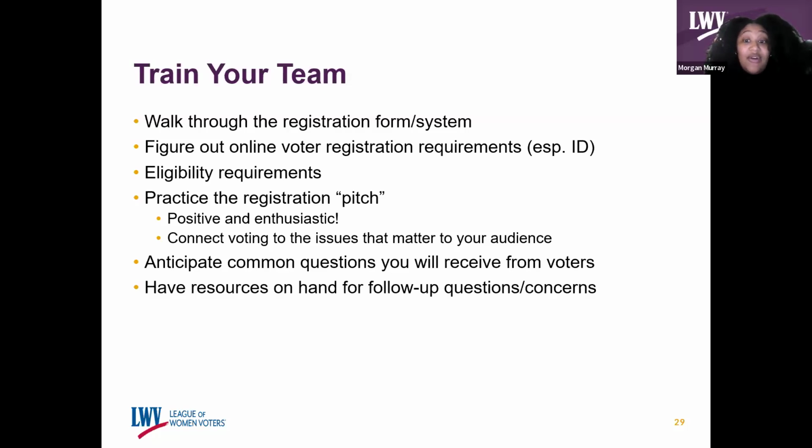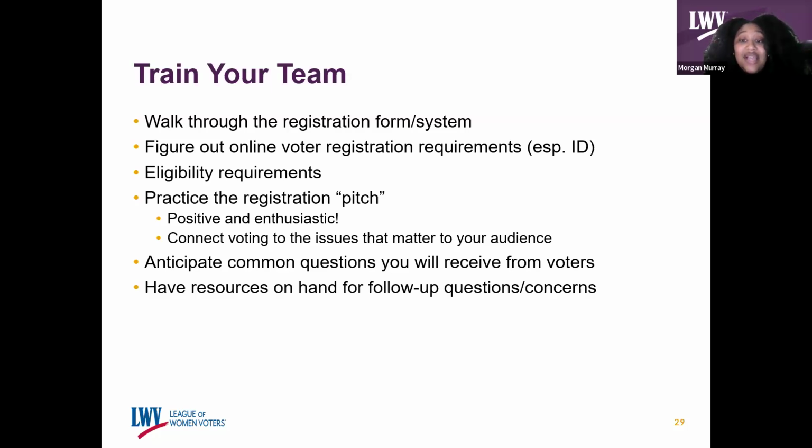And then think about any questions that you may receive and have resources on hand for follow-up. So of course, our website, vote411.org, or maybe your local elections website, for how people can find their polling place, how people can learn about the candidates, and how people can cast their absentee or vote by mail ballot. Just thinking about those things as well.